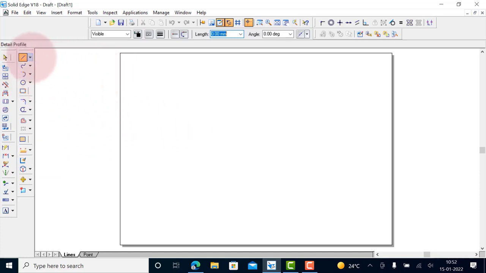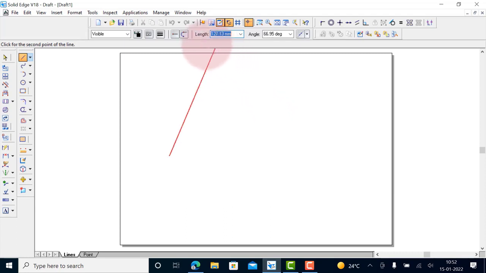Now to draw a line, you click on the line and you can click the mouse on the screen and then start drawing. If you click any other point, you will get a line. Okay, you can draw the inclined line. While making the drawing, you can observe the ribbon bar. This is the ribbon bar. The ribbon bar always shows what you are drawing, the property of what entity you are drawing. Here you are drawing a line.